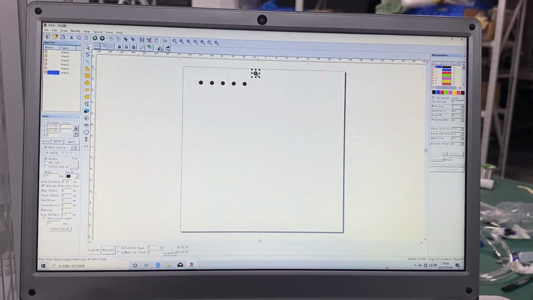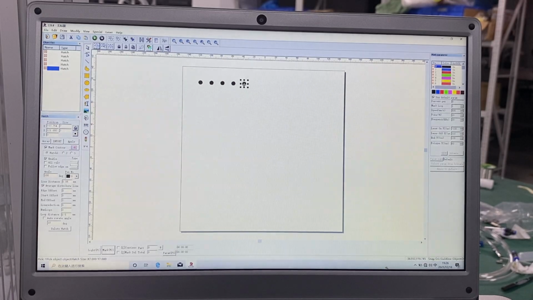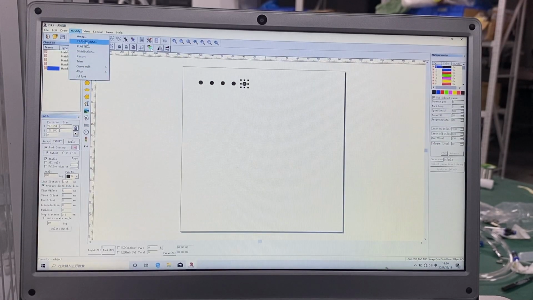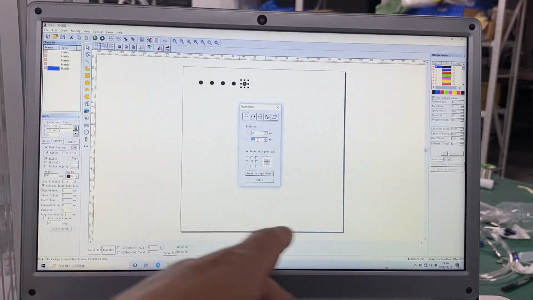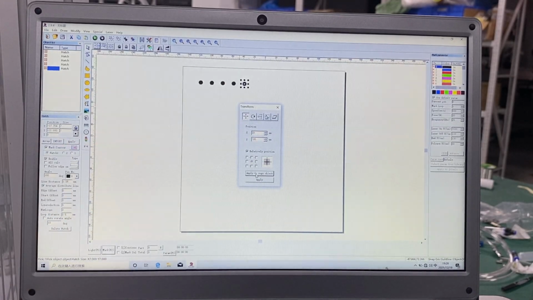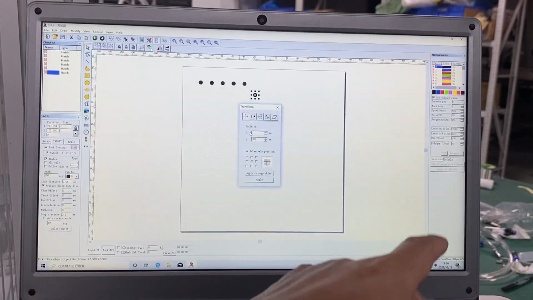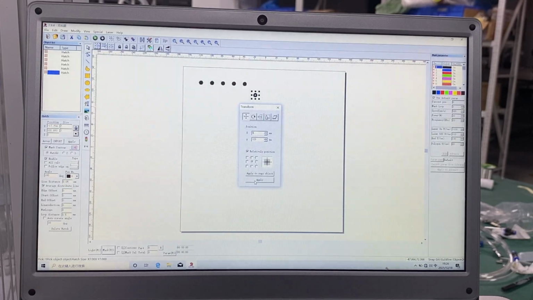We need to delete this one, okay. And we need to make transform. Okay, here, transform. Center, X negative 40. Okay. Oh, here to 0. Here input 0. Okay.